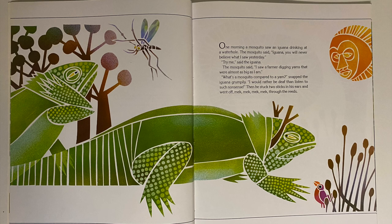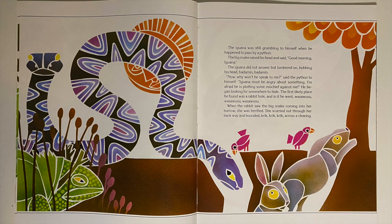Snapped the iguana grumpily, "I would rather be deaf than listen to such nonsense." Then he stuck two sticks in his ears and went off, meck, meck, meck, meck, through the reeds. The iguana was still grumbling to himself when he happened to pass by a python. The big snake raised his head and said, "Good morning, iguana." The iguana did not answer, but lumbered on, bobbing his head, "Bada-min, bada-min."